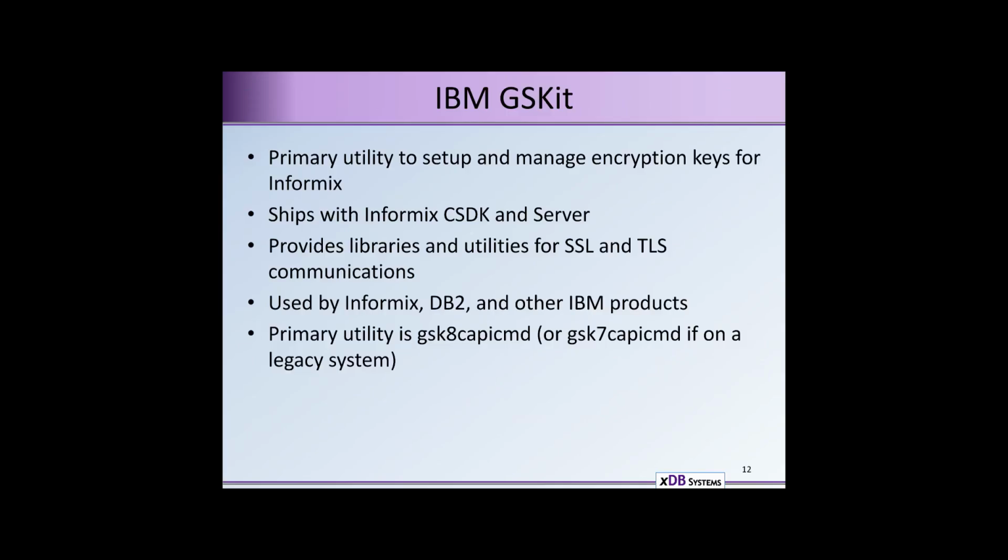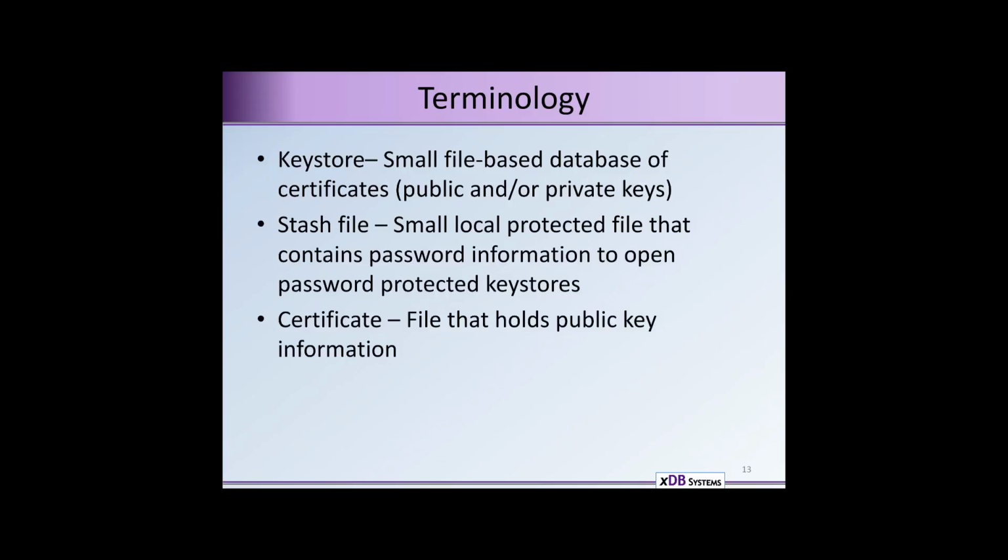The main command is gsk8capicmd_64. So you'll see that referenced. If you're running a really old legacy version like Informix 11.7, you'll see the GSK 7 version. It just depends on your GSKit version. So a couple of pieces of terminology. The key store is our little tiny database. It's one file. This will be all of our keys, all our certificates, our public-private keys that we have installed.